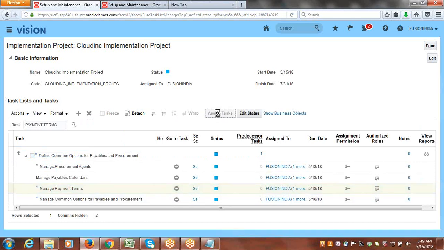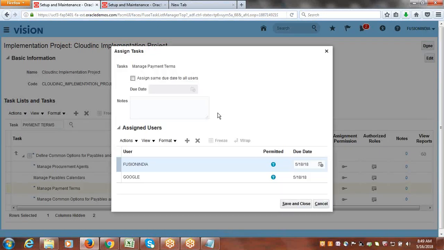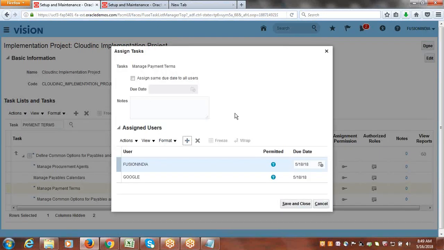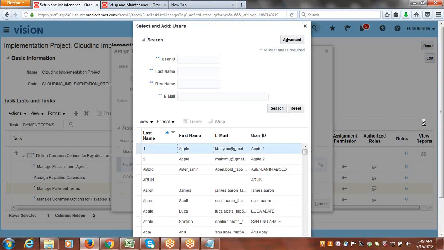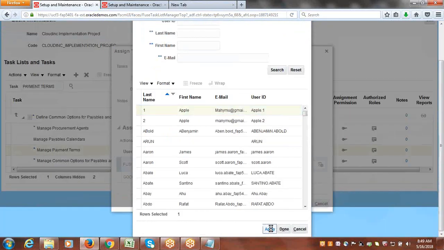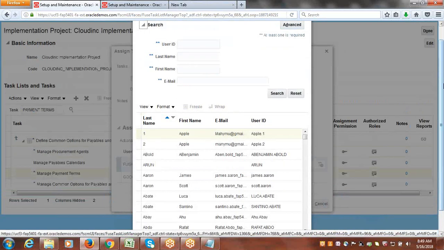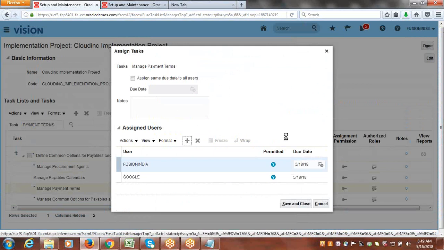Click on assign tasks, click on assign, and select any one of the existing users for testing. An application error occurs for some issue we have with this function now. Basically this will allow us, and it should even allow us to delete also.